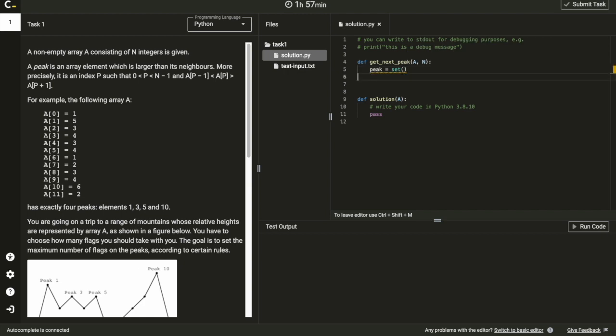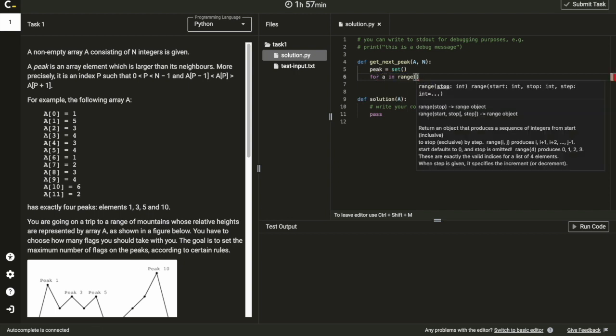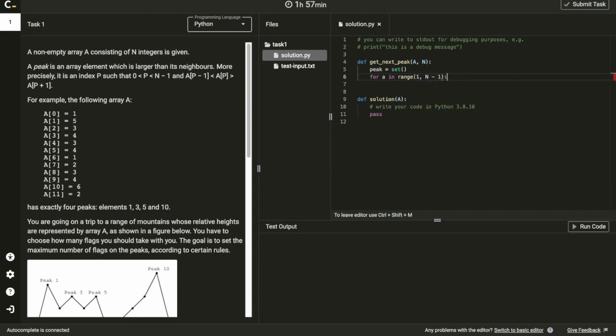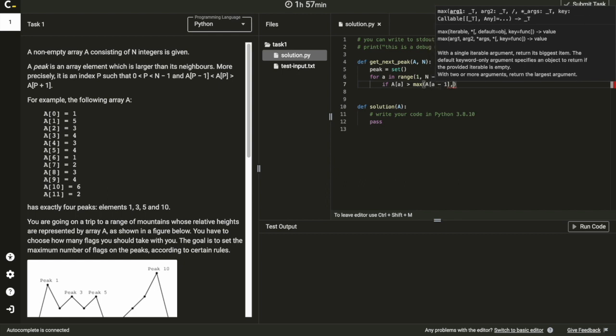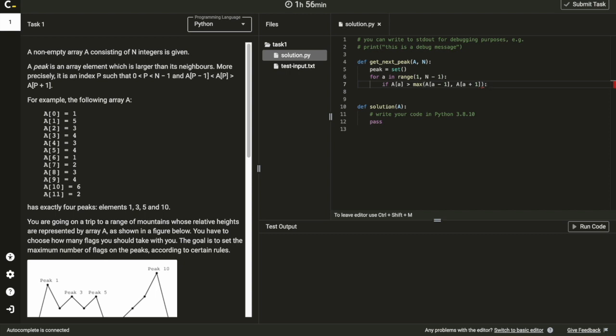And let's make a for loop. Range will be 1 to n minus 1. If A is bigger than the previous and the next, then append to the peak.